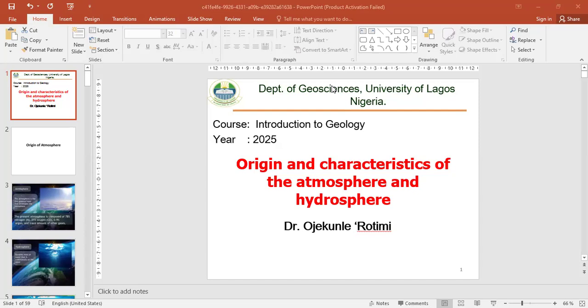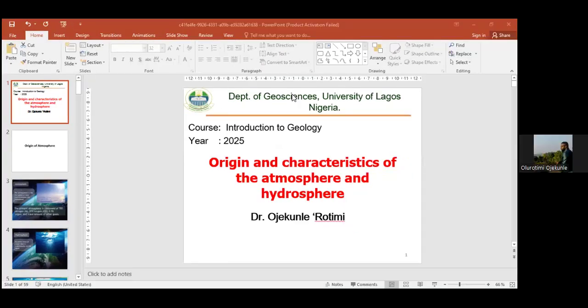You go to the field, you will see outcrops. Any rock you can see is called an outcrop because it is from beneath the subsurface, so you can see some part of it at the surface. Those parts that you can see are called outcrops. So what is a rock? You cannot study geology without understanding what a rock is. A rock is an aggregate of minerals. So a rock is constituted of several minerals.